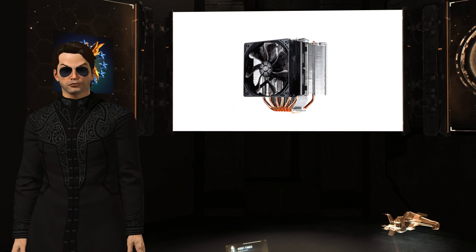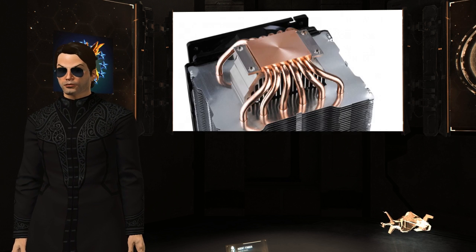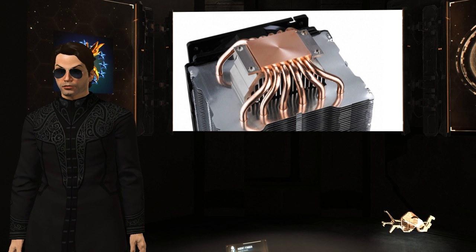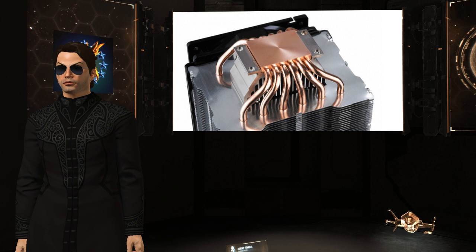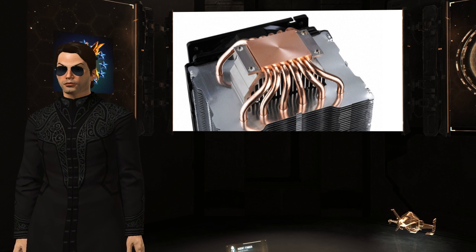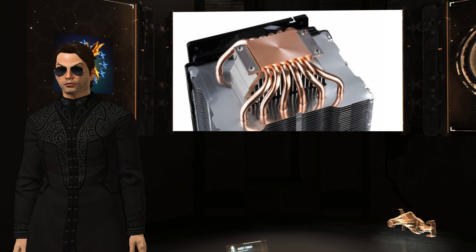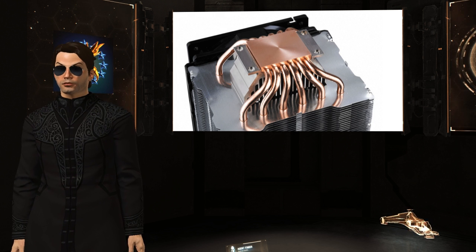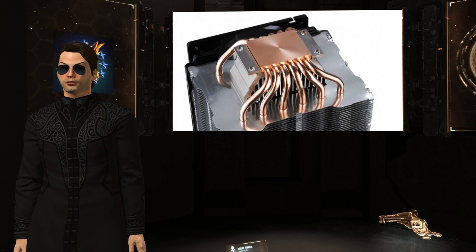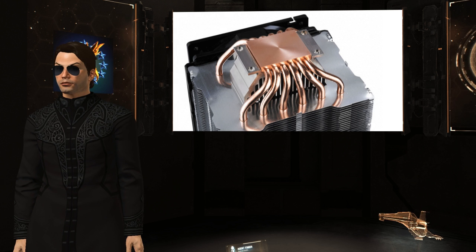Cooler Master has announced 3 new CPU coolers, the Hyper 612S and Hyper 612PWM, both of which feature the same tower design with 6 copper heat pipes and aluminum fins. They also weigh exactly the same, 910 grams each. Their dimensions are the same, 140 by 128 by 163 millimeters both. Then where is the difference, you might ask? Well, the difference is in the fan.